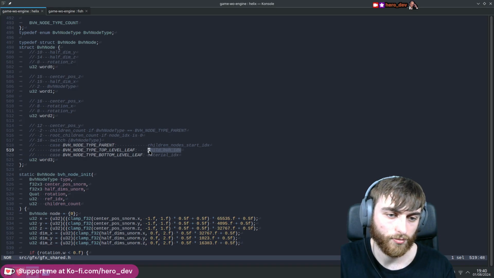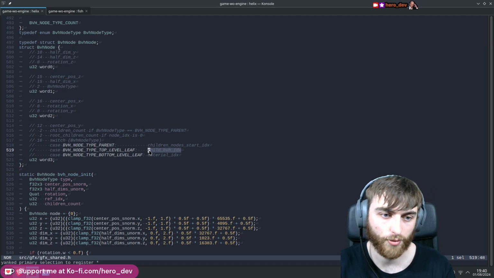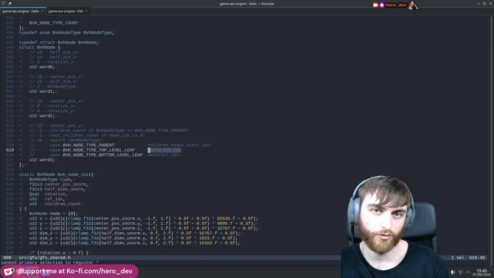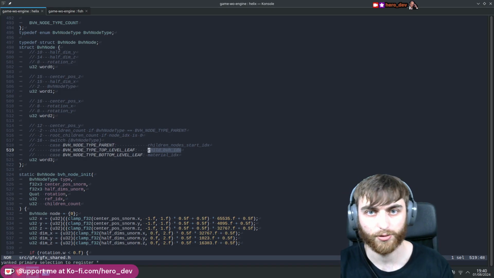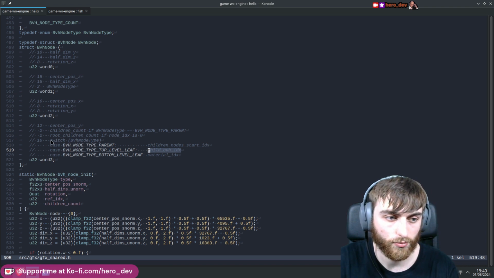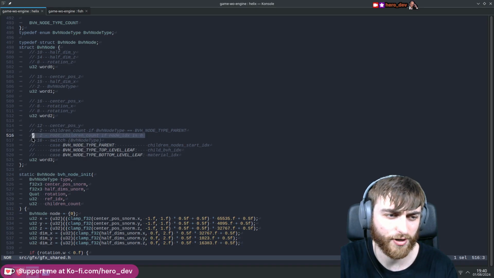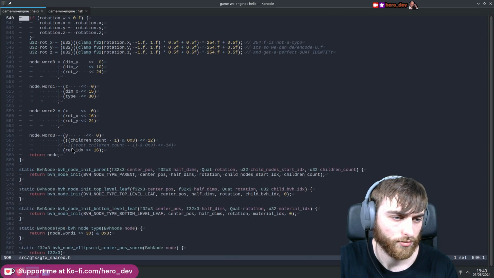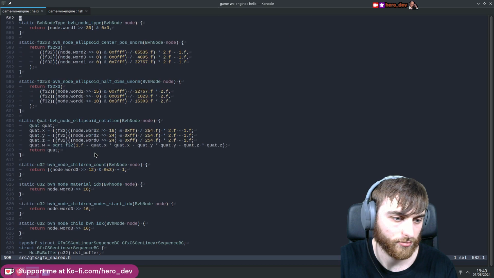Unfortunately, we can't point directly to another BVH, because we need a way of saying how we translate from local space into world space, or world to local. We'll figure out which way we want to store it in the tree, whatever's more optimized, but I think we kind of need both anyway. So let me just quickly correct this. I didn't even change it, I just commented it out.